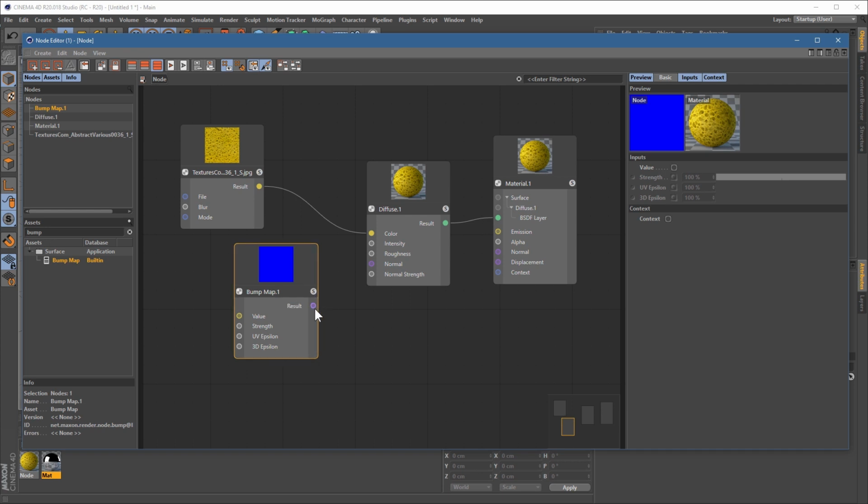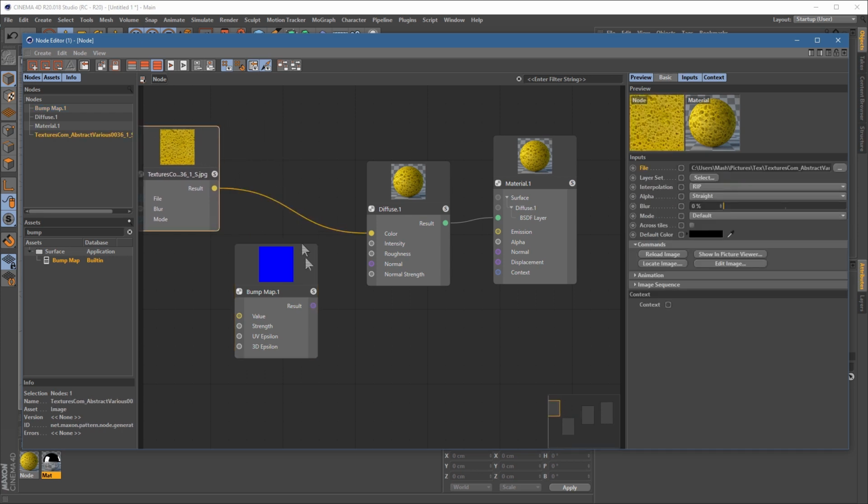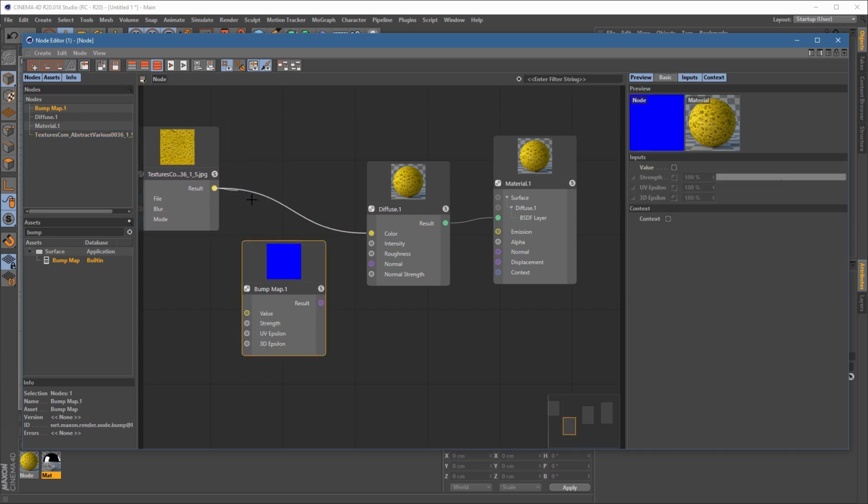This is going to be spitting out a vector, or if that's not familiar terminology for you, it's going to be spitting out a direction that the surface should face. So I can feed my sponge into the conversion node, which now gives me this nice pinky purple vector node, and I can feed that into the normal channel of this layer. And what I will now have is my sponge image creating a bump map for the surface.